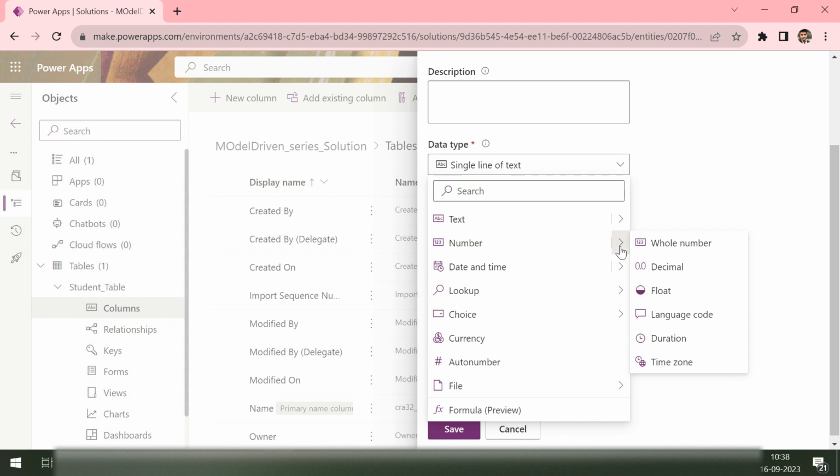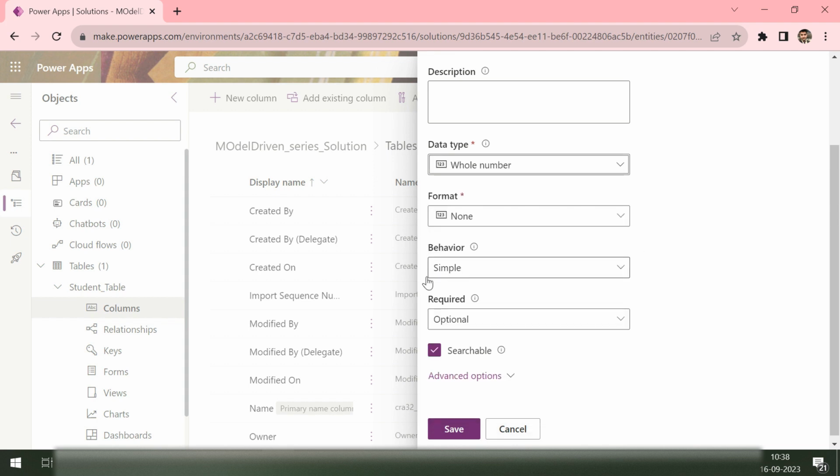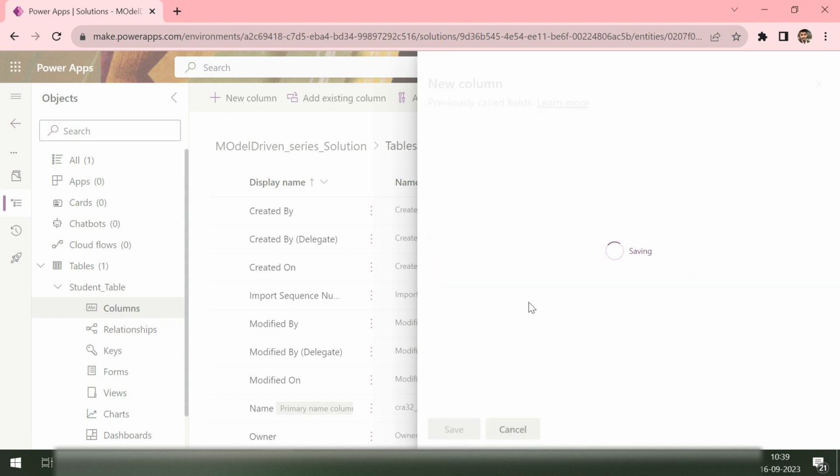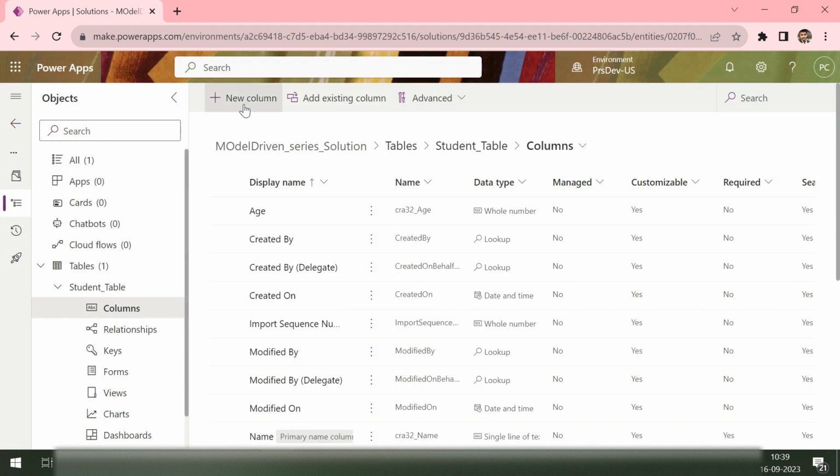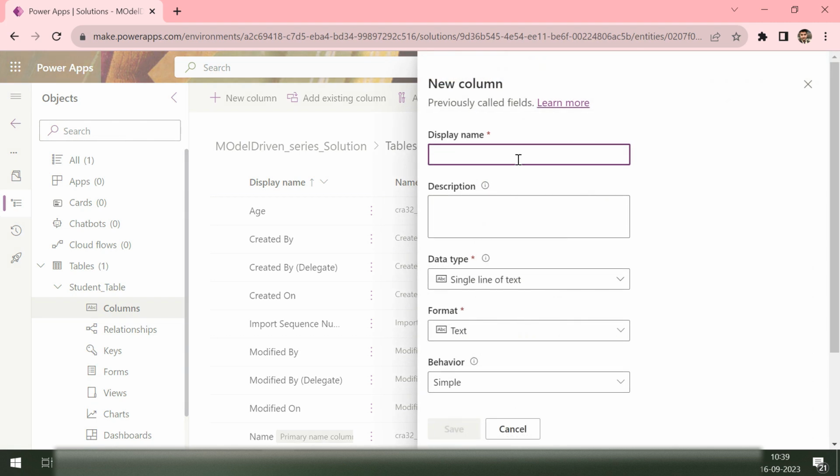Let's say we'll create an age column, and it would be of type number, let's say whole number. Behavior is simple, let's say save. What other thing can a student have? A student can have an email, so we can write email.